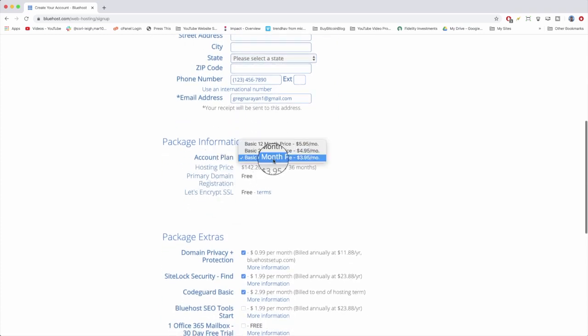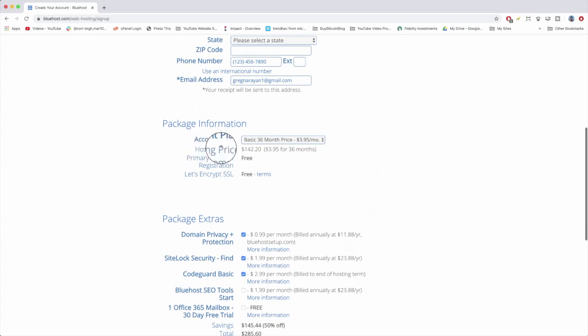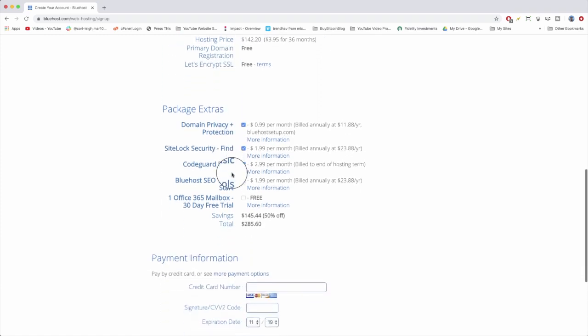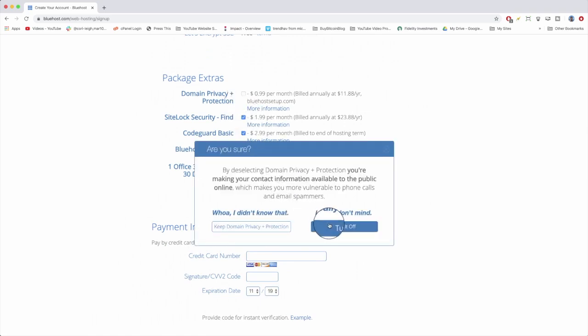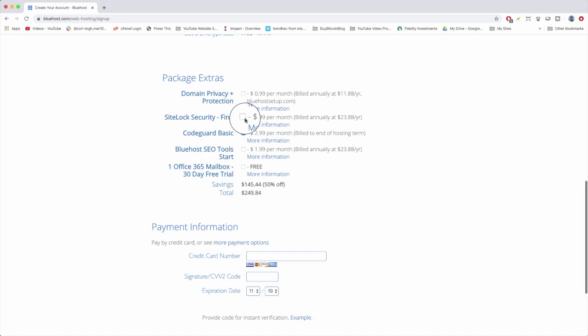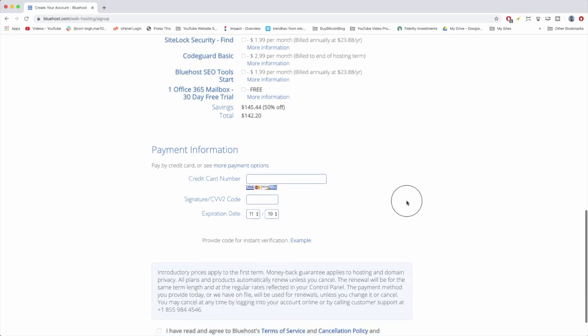So this basically just says how long you want Bluehost for, and the price goes down per month if you get more months up front. So I obviously want the least price per month because I know I'm gonna keep Bluehost forever. I'm gonna go with that one. Then we have our hosting price. That's the number of months times the cost per month. Primary domain is free. We get a free SSL for security. Then package extras is really easy. That part we just uncheck like everything because these are just additional features. Bluehost obviously has a lot of upsells and they have good services, but we can add those later if we want. And we want to keep it on a tight budget.